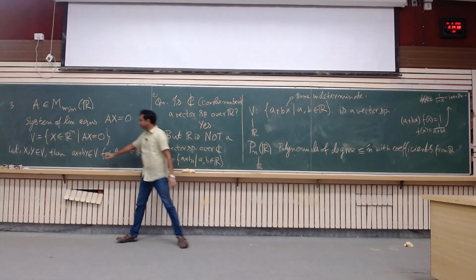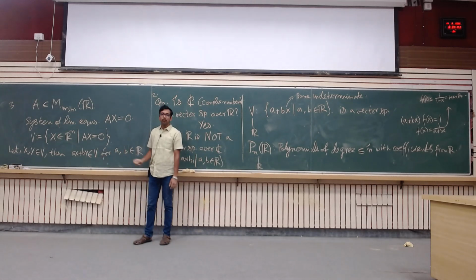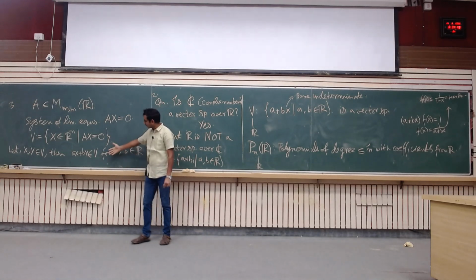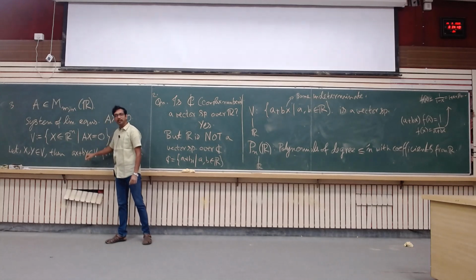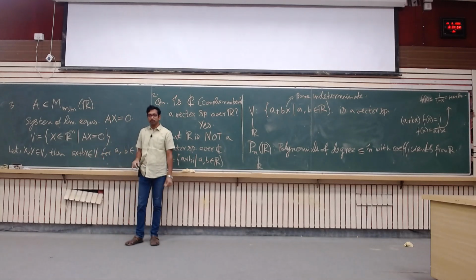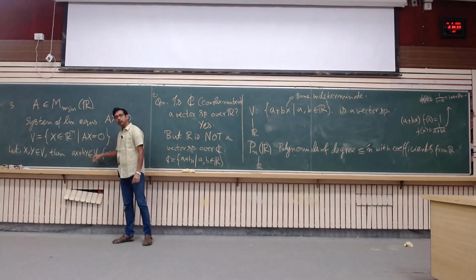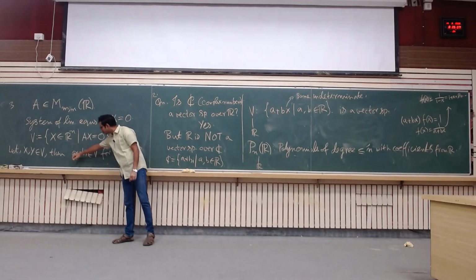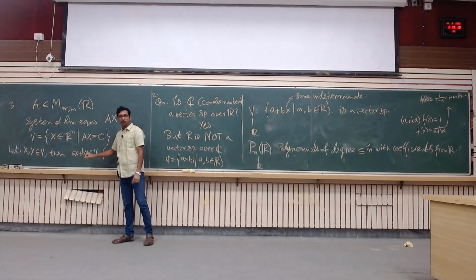Note that if this is so, then in one go, which are the things that we have? In particular, it says that x plus y is in V, right? What else? You can choose a and b to be zeros. That would mean that 0 is also in V. Identity is also done. So the law of composition and identity both are done. And then about the inverse, you can choose a as -1 and b as -1. That is the additive inverse.